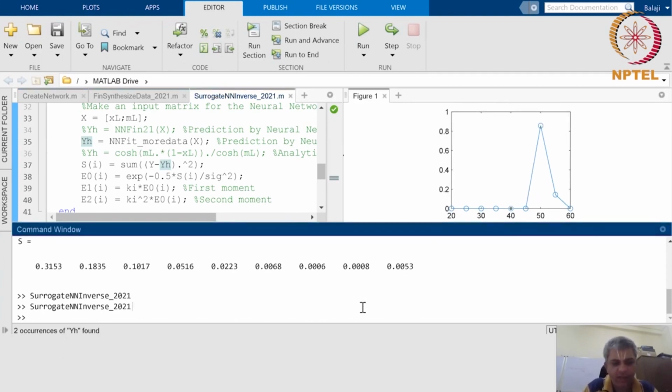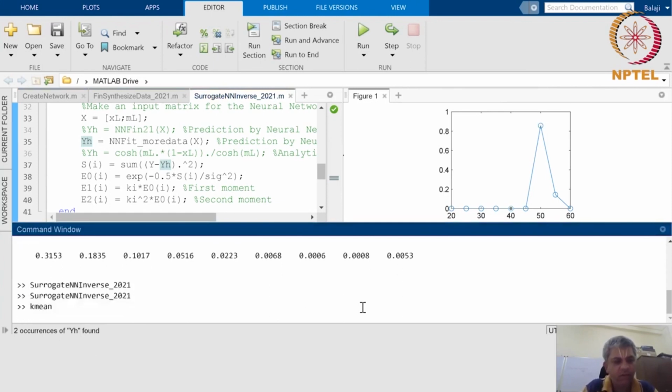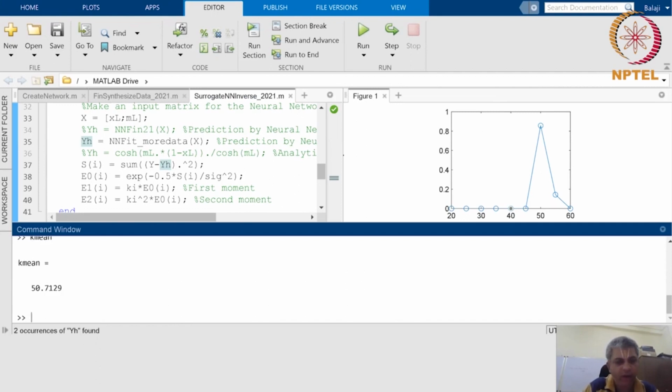Let's in fact check the value of K mean: 50.7129 versus 50.9392. Okay, I can also write down the value of S, 0.3149 and it was 0.3153, etc. So you can see it is fairly close. Okay, so that is the advantage of a neural network.